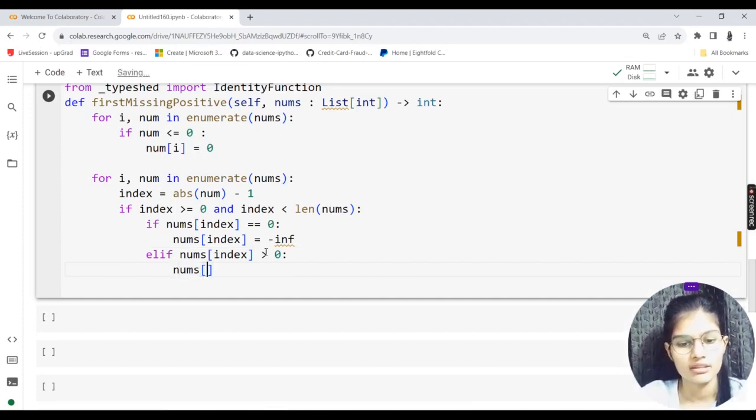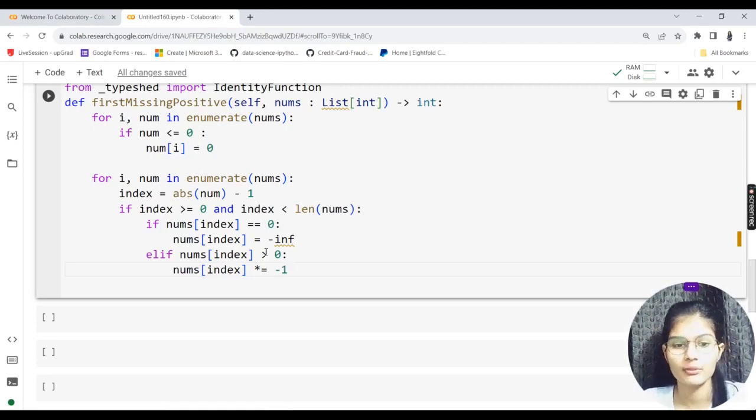So I am setting my index for the nums and multiplying that with minus 1. See, nums index multiply equal to minus 1. This means nums index is equal to nums index multiplied by minus 1. In case you are having a negative thing, in that case we use this minus 1 also over here.